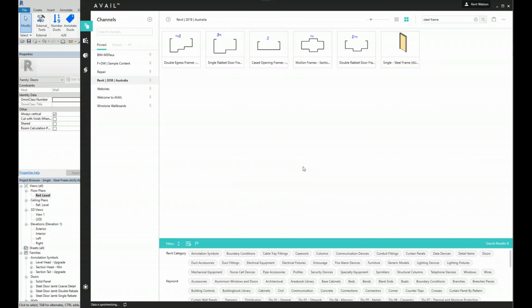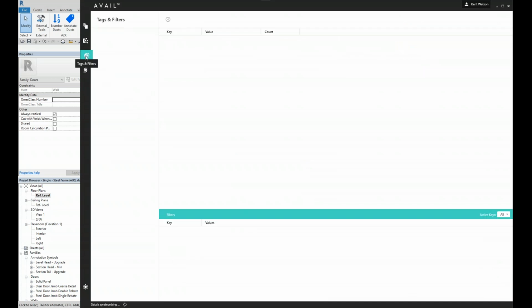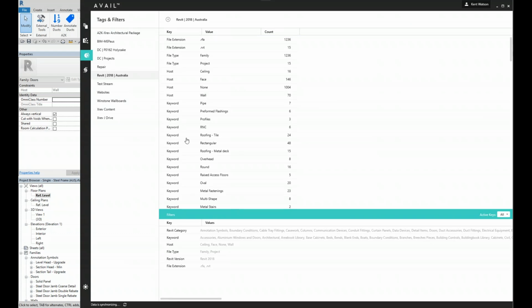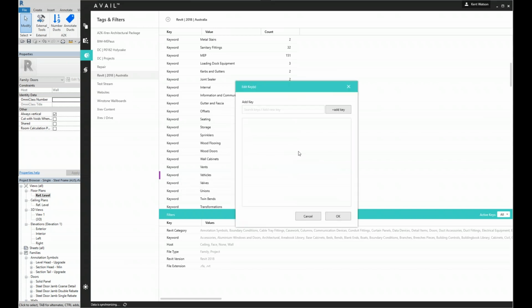So what you can do, if you wanted to have a similar structure, is go down to manage it here. If I grab, let's just grab this one here and I go edit tags.